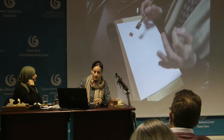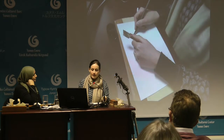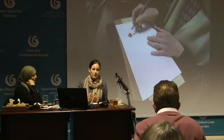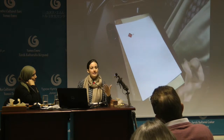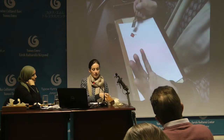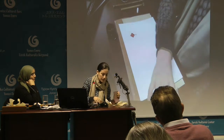And depending on how big your kalam is, you're going to have different size nokta. So you can go as big or as small as you want. This nokta is going to determine the size and the proportion of your letters. It's like your measuring unit.